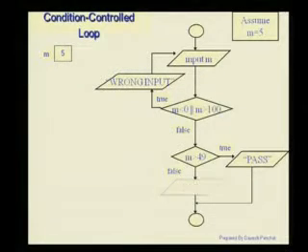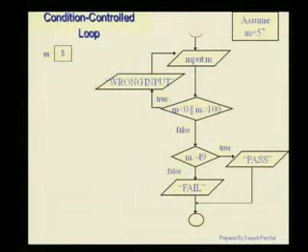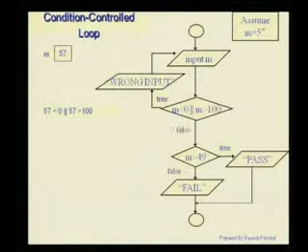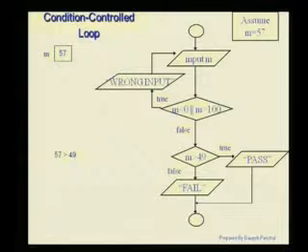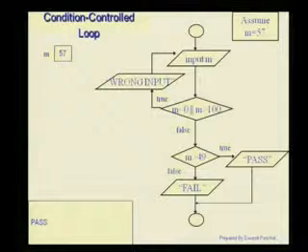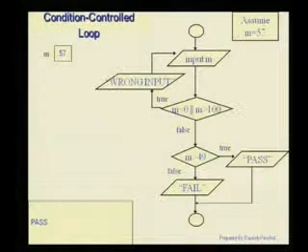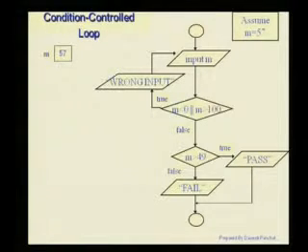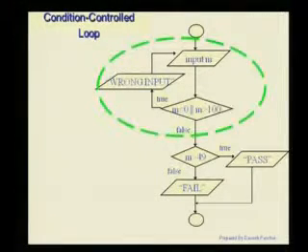Now we are taking the next input, you can see here the next user is going to enter 57. Again the first condition for the loop is not satisfied, so it will come outside of the loop, and it will check the second condition. This condition is satisfied, so it will print the message pass. Okay, this is how this flow graph is executed one by one with different values.